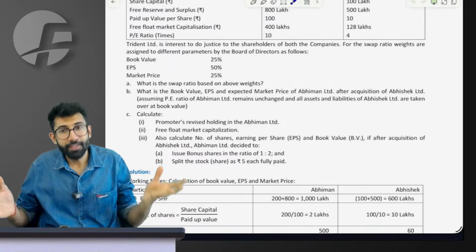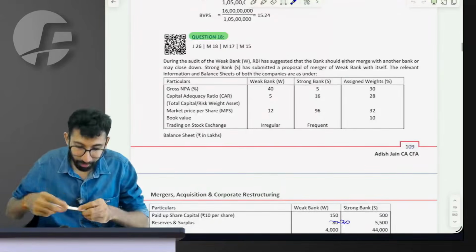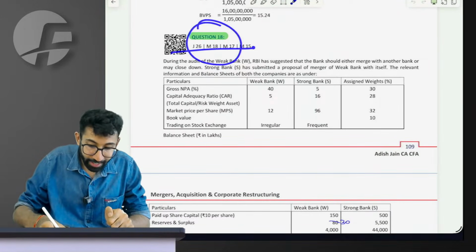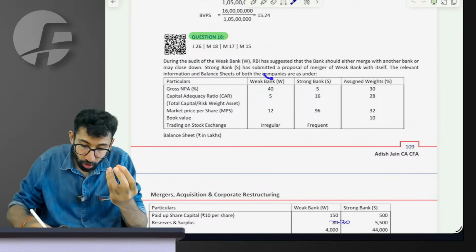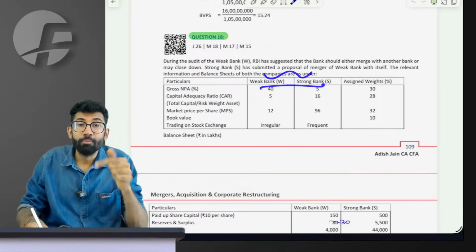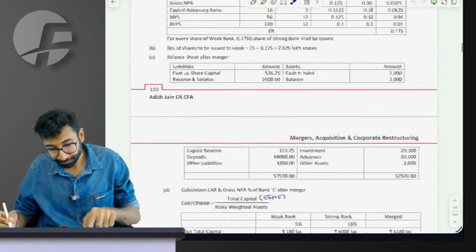These are certain things which you have learned in this particular question, which is generally not the part of other questions. Question number 18 is again a category question. We are not doing it in the class. The question on strong bank, weak bank, must do, because it is new to process, it is effort taking, you'll have to do it on your own.